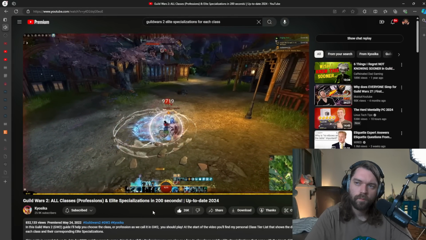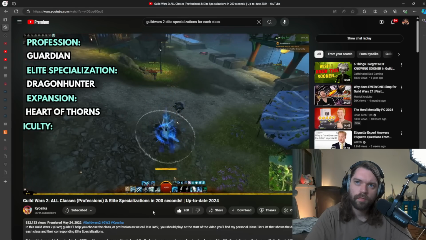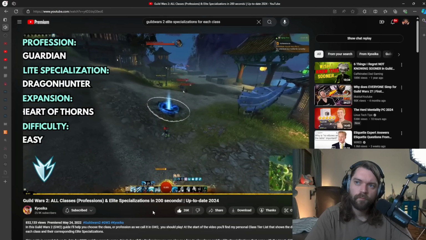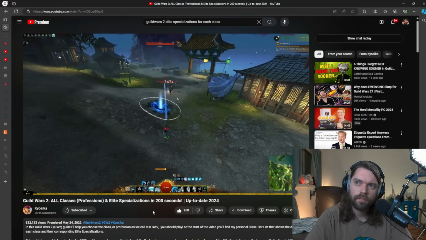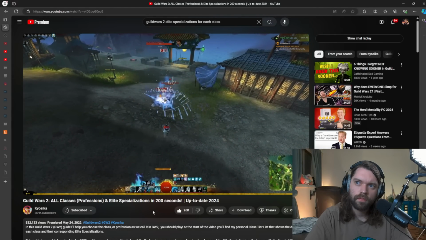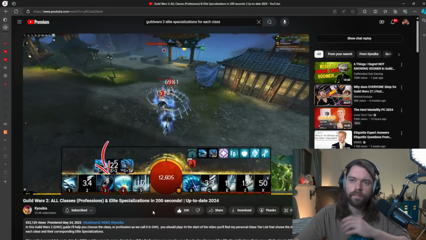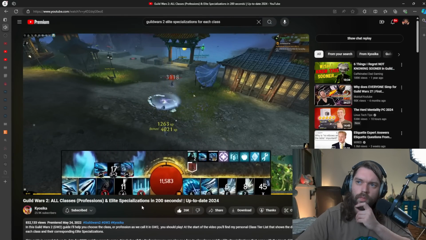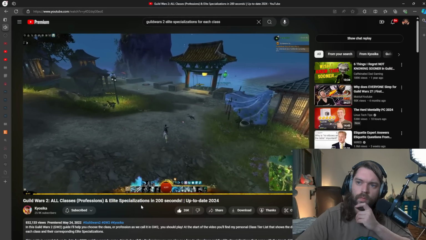If you have the Heart of Thorns expansion, the Guardian can unlock the Dragon Hunter elite specialization. This elite specialization allows for a more stationary bait and lure type of approach for the Guardian. The Dragon Hunter can use a longbow in combat. This allows for a more long-range playstyle for the melee-focused Guardian. The Guardian's virtues also change when using the Dragon Hunter elite specialization.